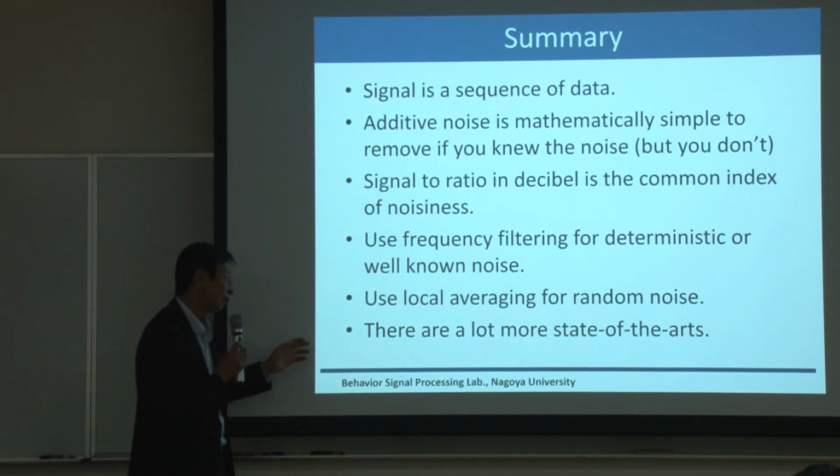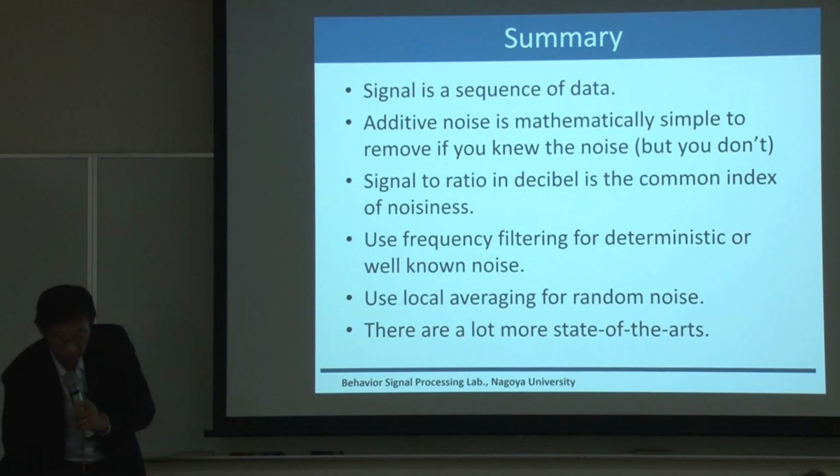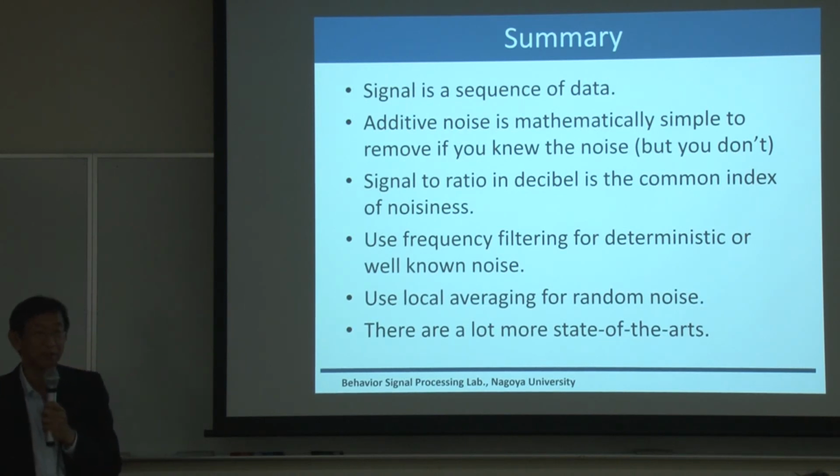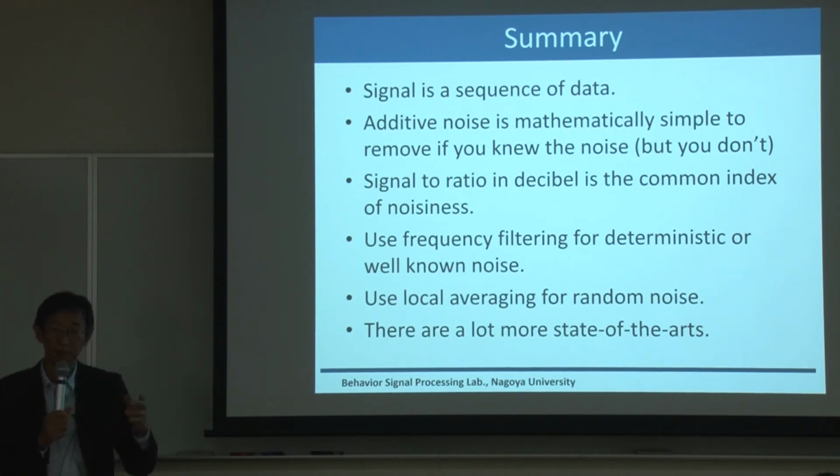So, there are a lot of state-of-the-art methods. For instance, in the speech area, hundreds of new methods for denoising are proposed in a year by a lot of researchers. Some of them are very novel and very efficient for a particular class of signals, but not efficient for another class of signals. So what I have told you today are very general methods. Therefore, I think all of these methods can be applicable to your own future research project. So please remember these methods by name only, and you can later study using Google or another text. That is what you need to do in the future.